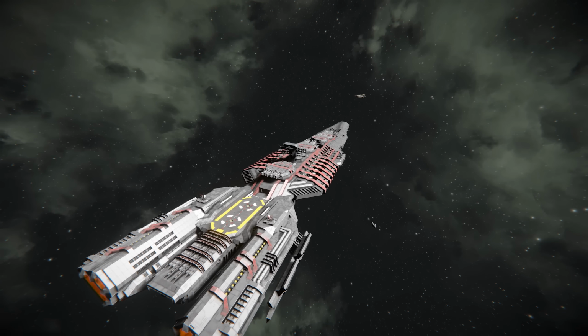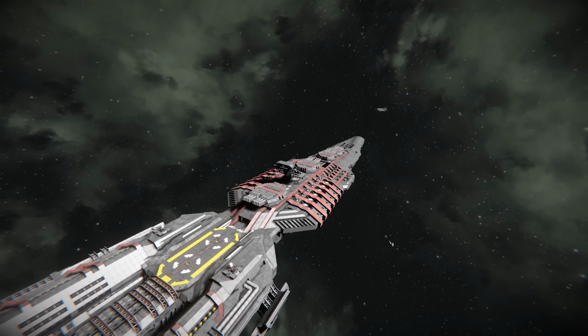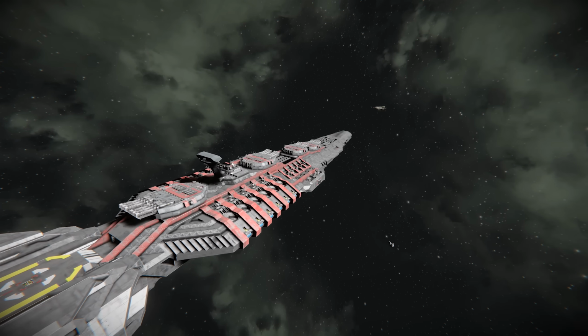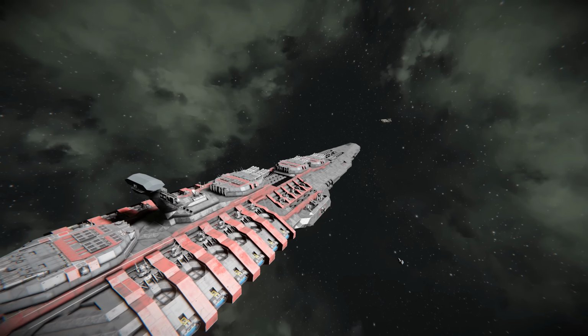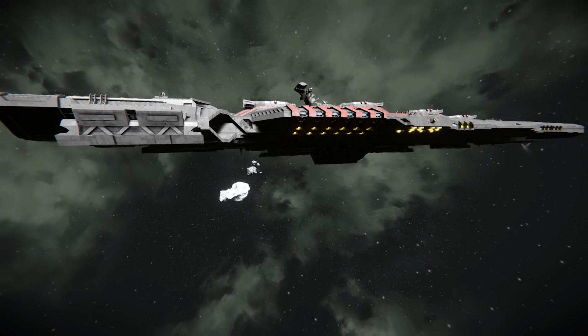Now here in front of us is the Rex Mortis Battleship. Now this one is brimming with railgun turrets. Each of these turrets hosts 6 railguns. We've got 3 facing forward at the front, and we've got an additional 2 facing forward at the bottom, and we've got 2 on the rear.